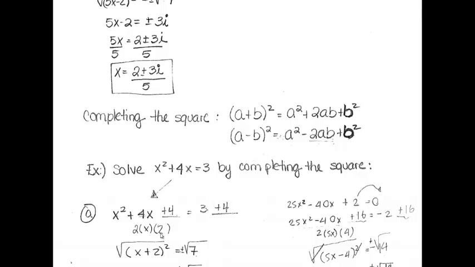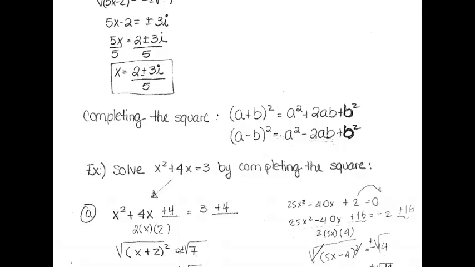If we determine that the second has to be 2, then this guy here would have to be a 4. So therefore, on both sides of the equation, I'm going to add the 4. And now I have completed the square, so instead of writing this trinomial, I can write (x + 2) squared. Because this is the same as that, I can rewrite this as (x + 2) squared.